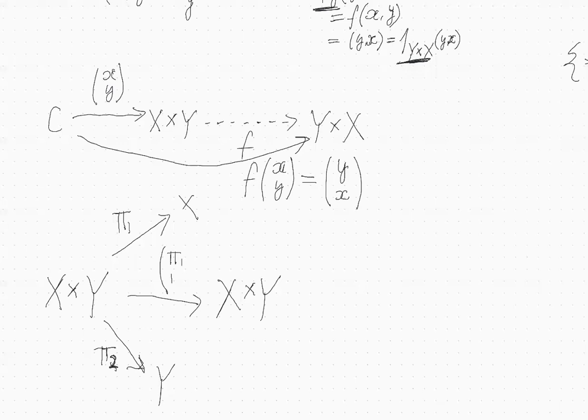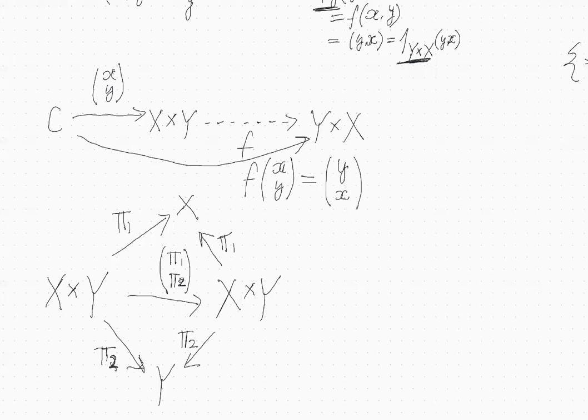Now, this pair, which appears to be a mysterious entity, is actually something very familiar to us, because by the definition of this middle arrow, remember that it is defined as a unique H such that when I compose it with pi1, I recover the first component of the pair, which is again the same pi1. And by composing it with pi2, I recover the second component of the pair, which is again pi2. So basically, the two triangles commute, right? That's what defines the horizontal map to be unique.